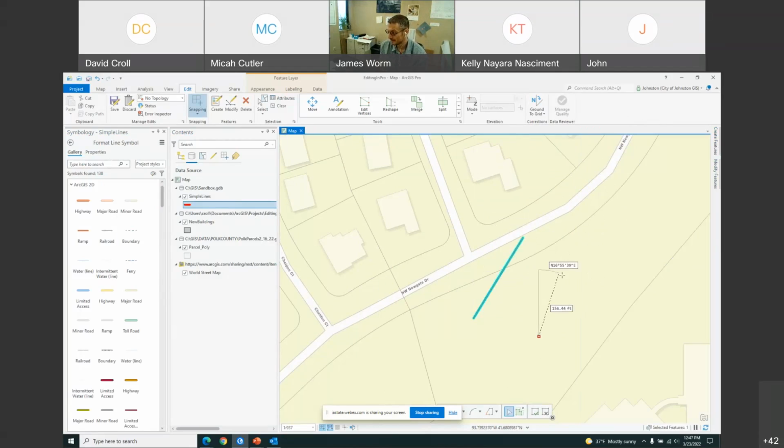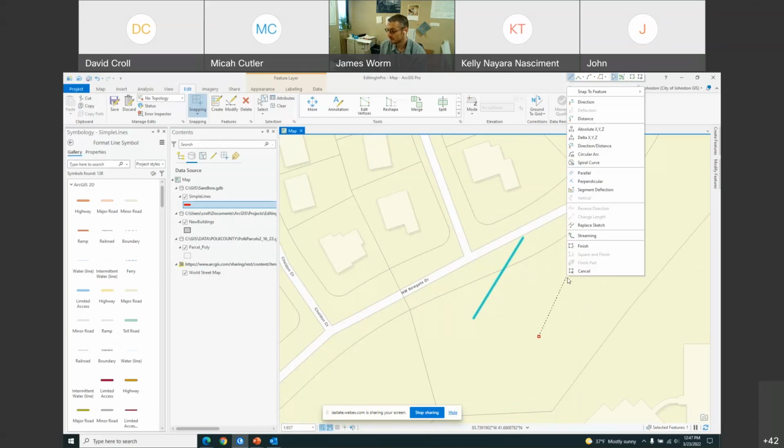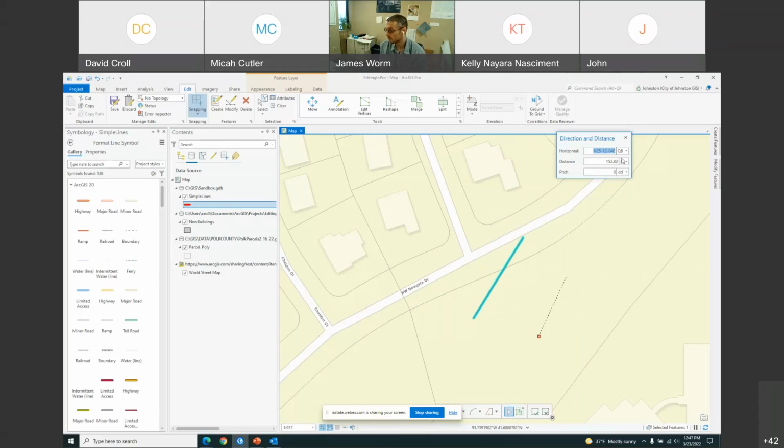But what I like is if in the middle of this tool, before I left click to end that line, you can do direction and distance. But this to me is actually the game changer. Right here, you can change, if you know that you've got a surveyor's bearing, degrees, minutes, seconds, or if you want to go by quadrant or north azimuth, you can do that. And then you can set your distance here on the fly, 200 feet, hit enter, boom, there's your line at that angle and direction. It's just the little things that seem to make life a little easier.